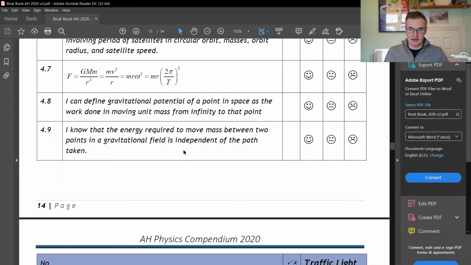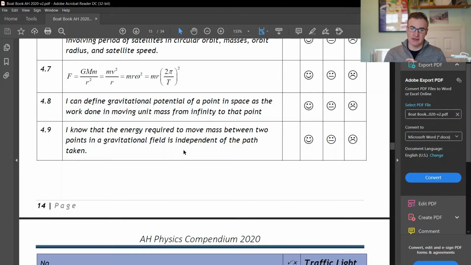So you can define gravitational potential of a point in space as the work done in moving a unit mass from infinity to that point. That's a very, very specific definition, and it's similar to the electrical potential. It's something that you should know, you should just be able to reel off, and the easiest way to do that is just to memorize it. So that is really crucial. When we're doing the actual lesson itself, I'll write it out for you, I'll get you to find it in your course notes, and I'll get you to write it over various bits and pieces, but that's something that you absolutely must be able to state.